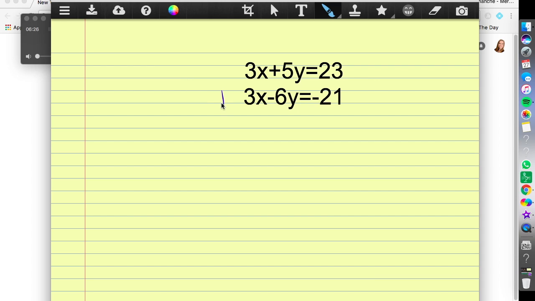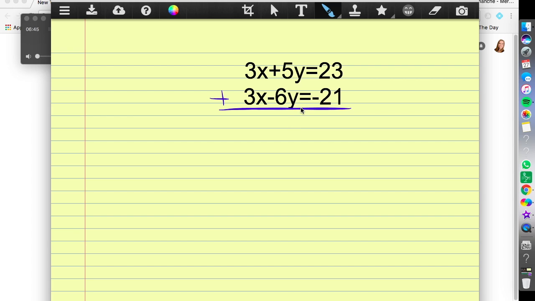All right, let's try a second example here. Again, when we use the strategy of elimination, we're always going to add them together. But we run into a problem here, because if we would add these together right now, we would have 3x's, and 3 more x's would be 6x's. Here we would only cancel out a few of the y's. We would be left with a negative y, and nothing's going to cancel out.